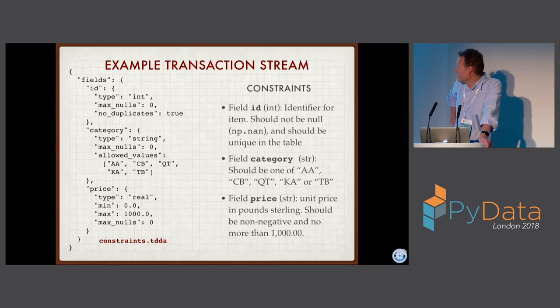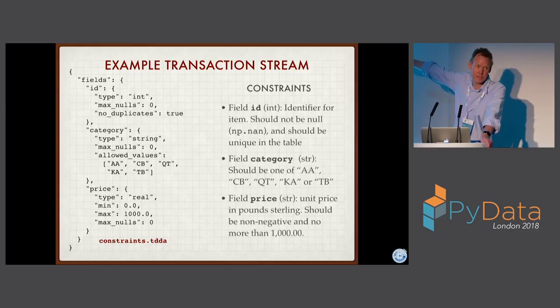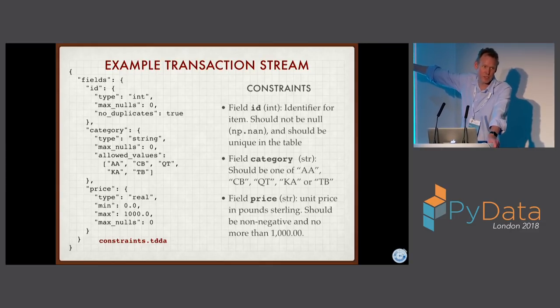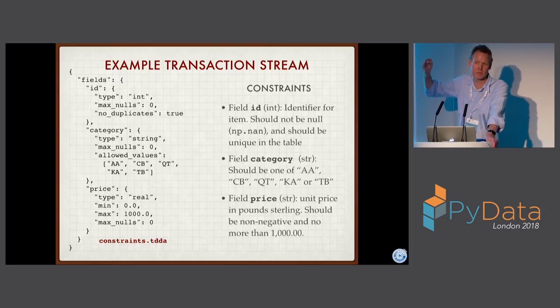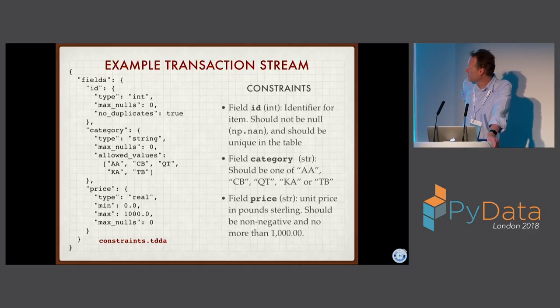And then to represent the constraints we've got here, we first of all have a max nulls constraint that says the maximum number of nulls we're allowed in this field is 0. Usually that would either not be present at all, or we'd have this constraint. It's not that uncommon for there to be systems in which you're allowed a single null in a column, but only a single one representing a kind of other value or something. So by having max nulls, we can specify a number that's allowed, but typically we set that at 0, or we don't put the constraint in. No duplicates true means that we're not allowed repetition in the column, so the two constraints that we had, that it shouldn't be null and that it should be unique, are represented there.